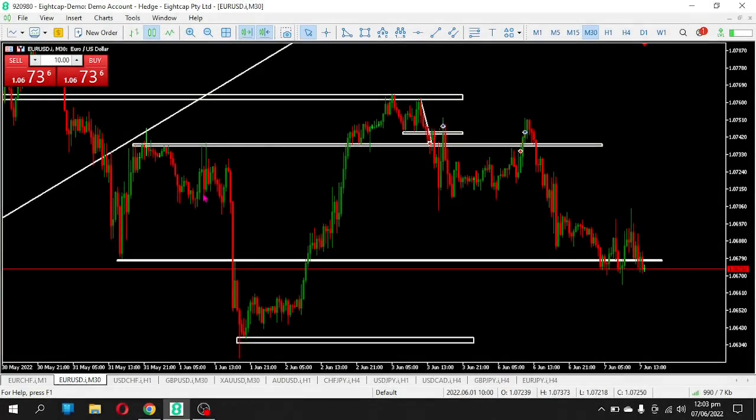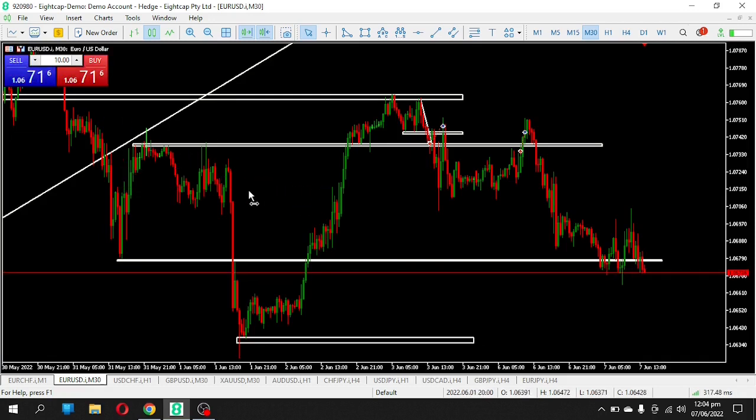Hello traders, if you have been following me, you will know that I've been keeping a journal on trading a $100,000 account from the Funded Trader program, and today is the fifth day of me trading this account. From the first day to the fourth day, which is yesterday, I made $10,000 in profit. So I'm back again today to continue trading to see if I can continue making some profit.